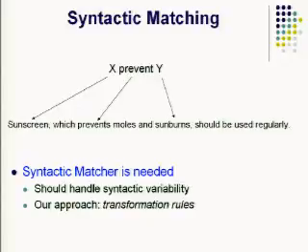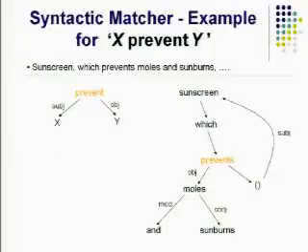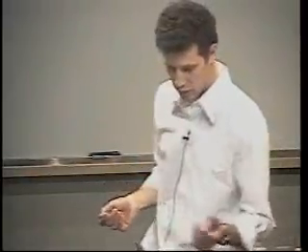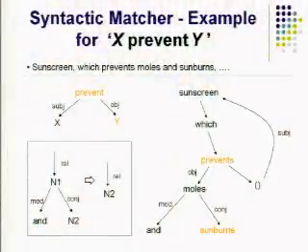I'll give an example. We have the parsed sentence on the right and our template on the left. It's easy to find prevent. Now we're looking for the object. We're going to use a rule that says, if there's a relation and a conjunction, we can apply the relation directly to the conjuncted noun. And we'll find sunburns as the object. In the same way, we can find another rule that will find our subject.